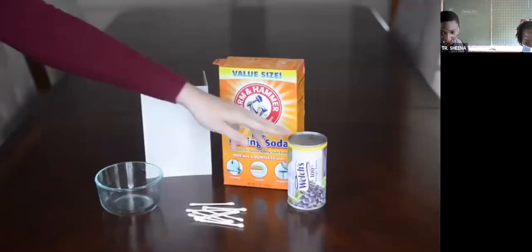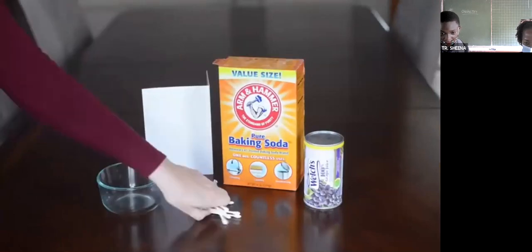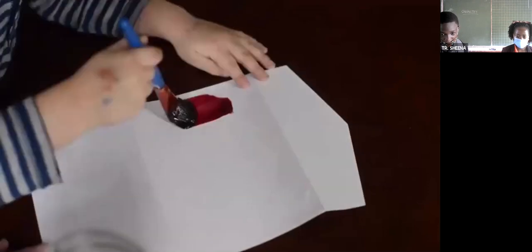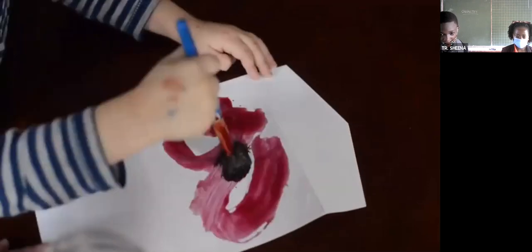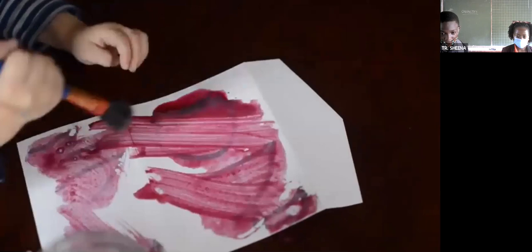Okay, so what you'll need is some grape juice, baking soda, paper, we use cards, a bowl, and some Q-tips. And then I took a 1/3 cup of baking soda and a 1/3 cup of water and mixed that together. And then we drew our secret messages on our cards. And then you can have your friends paint with grape juice to reveal the secret message. This happens because the juice is acidic and the baking soda is a base.